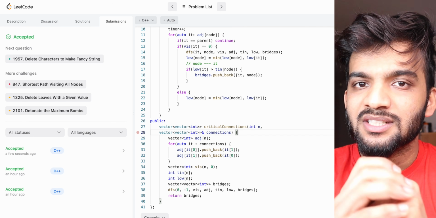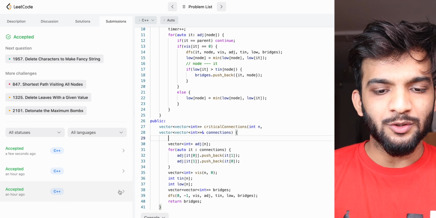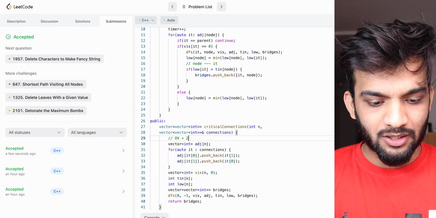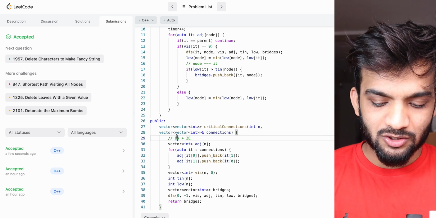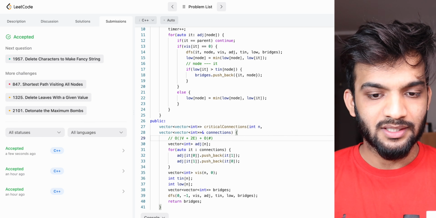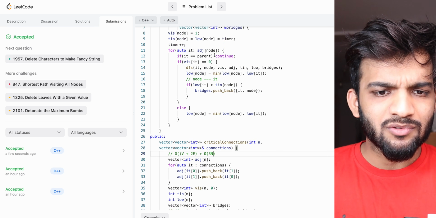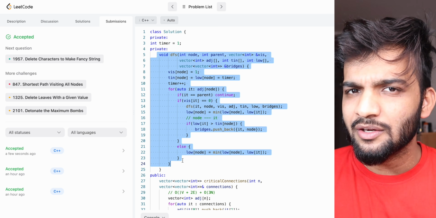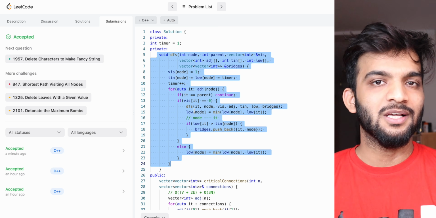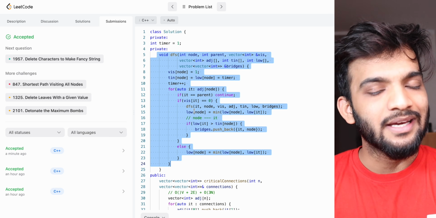So now it's time to discuss the time complexity and the space complexity. First, let's discuss the space complexity. We're using like 3n over here and V plus 2E to create the graph. So V plus 2E and then 3n. So you can say plus of that, that's the space complexity. What is the time complexity? Can I say I'm doing a DFS traversal? And you know the DFS traversal takes V plus 2E. So this time complexity is V plus 2E. So this is how you can easily find all the bridges in a graph.